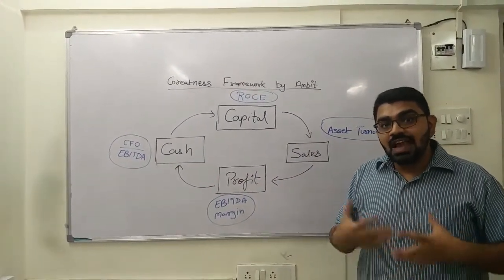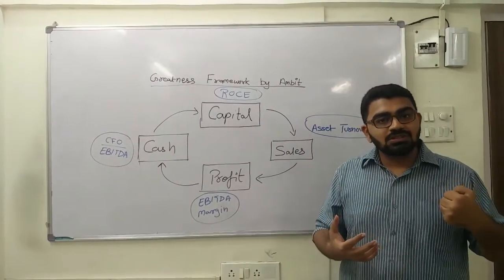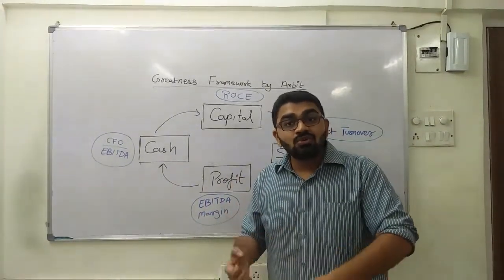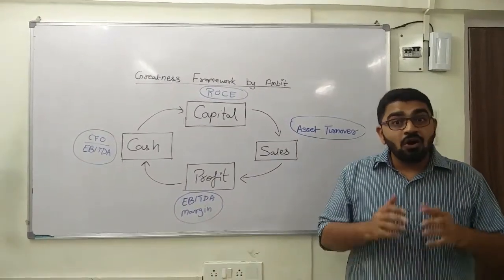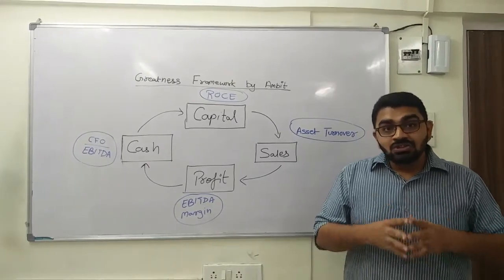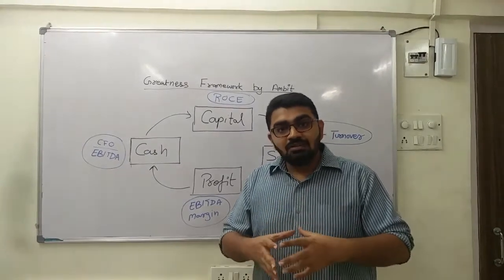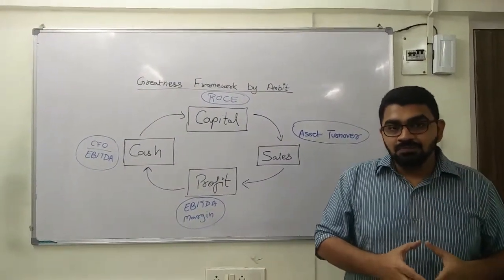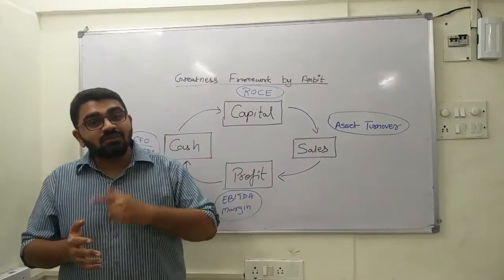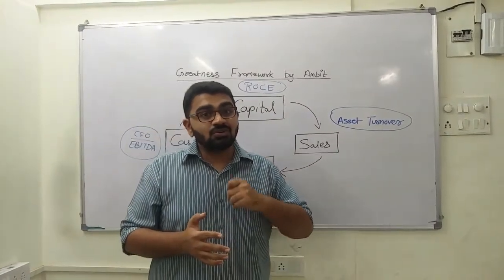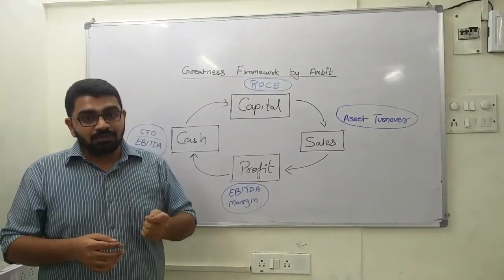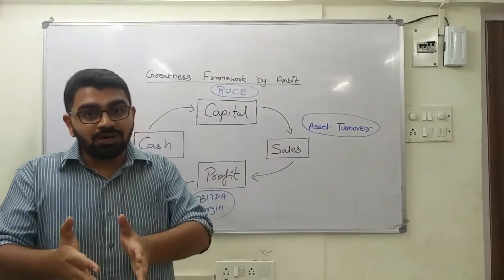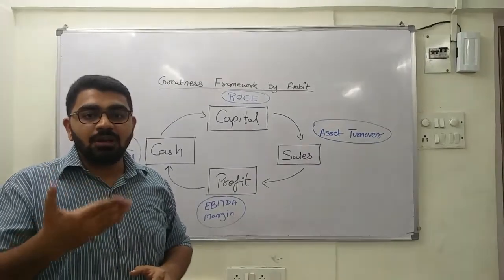Once a business is generating cash, you have two options: either you can pull it out of the business or you can reinvest it. If the shop you have opened starts generating cash, you can either take it out and spend it — go to a restaurant, buy a mobile phone, a laptop — or you can say, listen, I'm doing well, so let me use this money to expand. After six months I might have saved enough to open another shop. This is called reinvesting back into the business. Now, when will a business owner decide to reinvest capital? When they are confident of getting good profits on that capital. How do you assess how profitable your capital investment is, or how efficiently your capital is deployed? One of the ways to look at it is ROCE — return on capital employed.